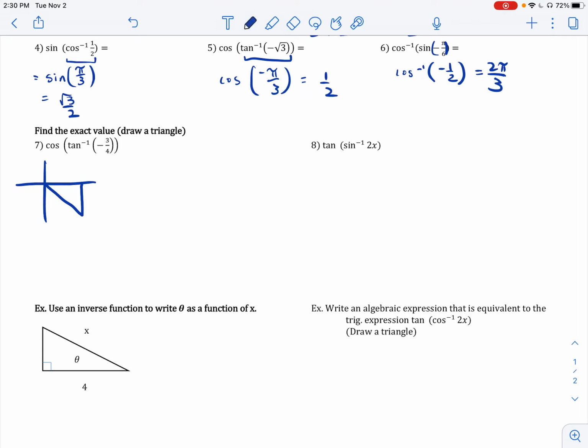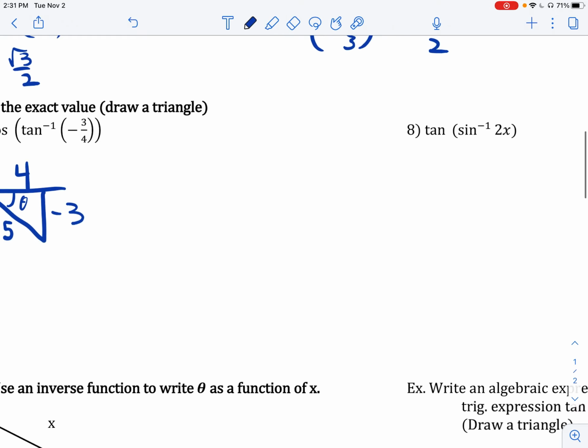So now that I see that we're in quadrant 4, I know that when I take the tangent of my angle theta, opposite over adjacent is -3/4. So this would have to be -3, and this would have to be +4. Hopefully you recognize here that this is a Pythagorean triple, so that means my hypotenuse here has to be 5. So do I know my angle? I don't know my angle, but I have all 3 sides. Now I have everything that is necessary to evaluate this.